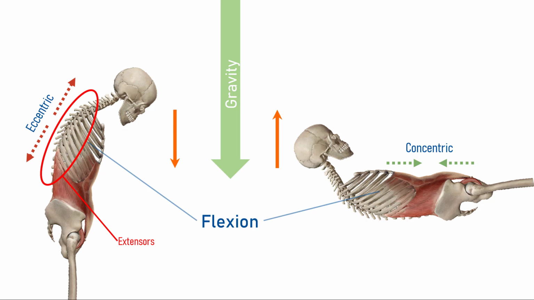So the one on the left is going to be an eccentric contraction of the thoracolumbar extensors, even though it's joint flexion that you're seeing. So you're seeing thoracolumbar trunk flexion, but this is being controlled because it's moving slower than gravity, a controlled environment, or counteracted by the extensors. And the one on the right is going to be a concentric activity produced by the flexors. So that's the big difference. The joint action is the same. The muscle participation is different because the orientation to gravity, or the load, is different.